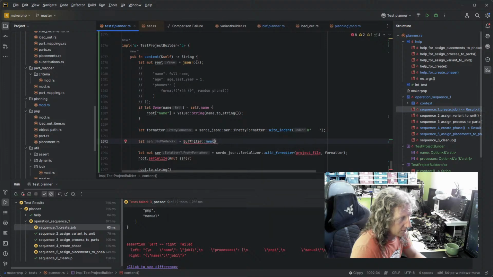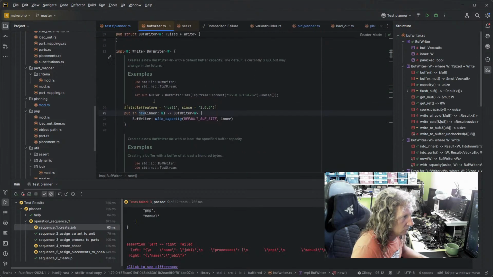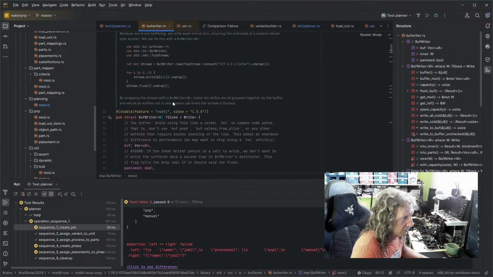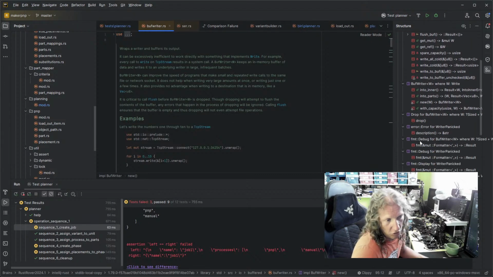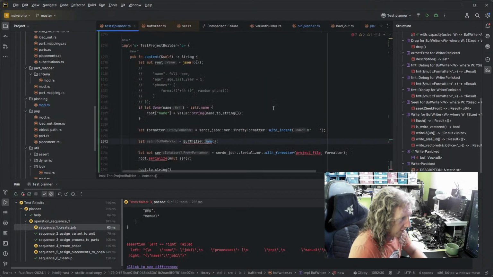I don't know. I mean, what are you supposed to specify here? Gosh. Can we just give it a string? Do I want a buffered writer? No. I just want a regular writer.